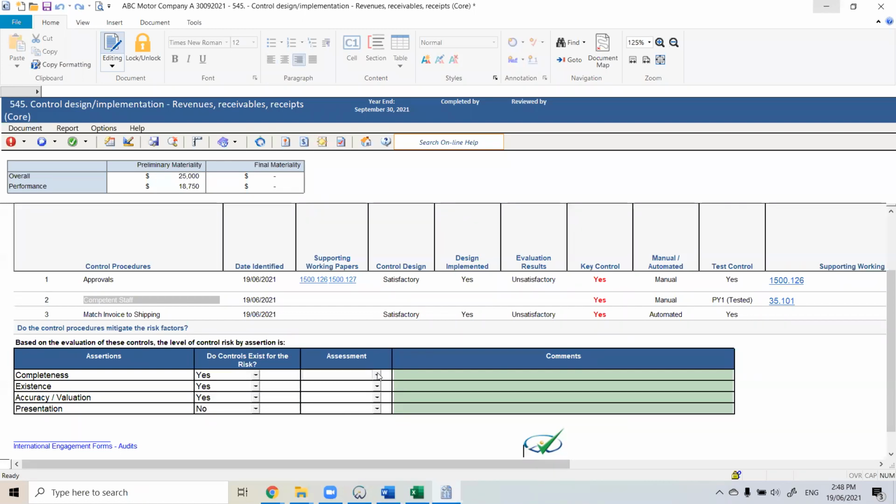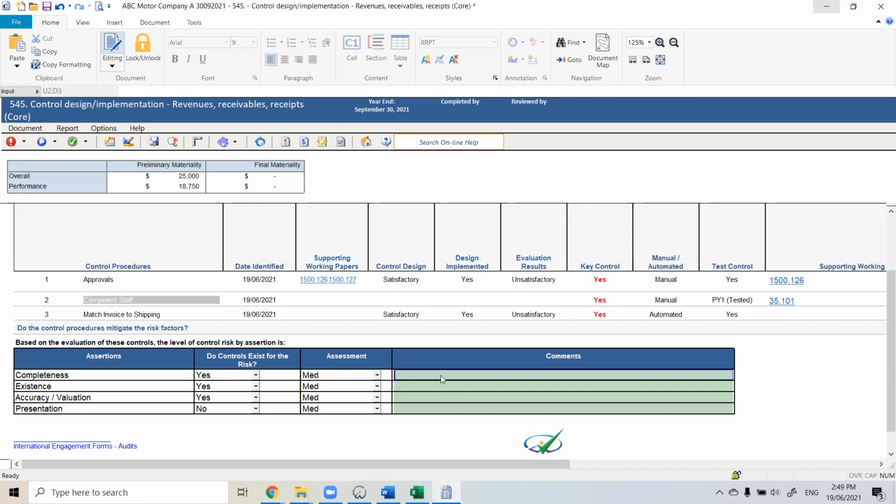Okay, so then you make your assessment. What is the control risk assessment after your walkthrough? So I might say medium, medium, medium, and medium. That's my assessment that I've made. You can make it on an assertion level, and they can be different if you want to. Make your comments in here, document your comments. Based on our walkthroughs, we have found this and that and so on.